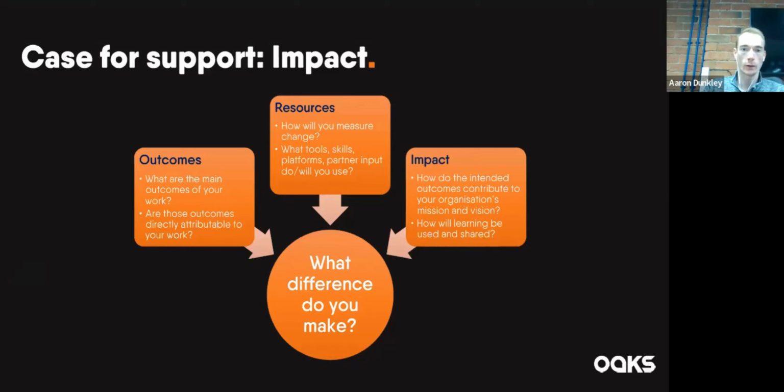Because when you apply for funding, it's one of the most powerful, compelling areas that can help to persuade a funder to fund you, that you actually have good impact data to highlight that you've got programmes that have been successful in the past, or that you've got ways of measuring the impact of the work that they're going to fund, which is absolutely something they want to see.